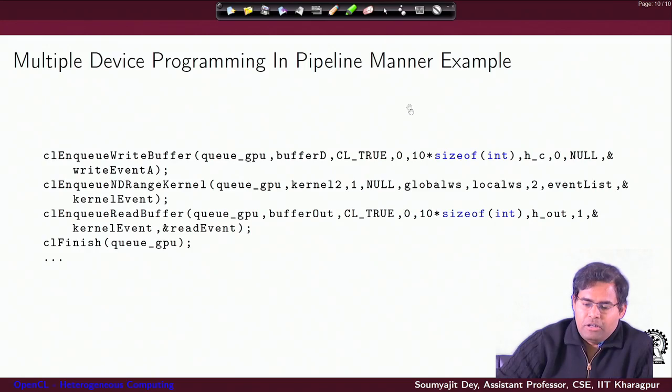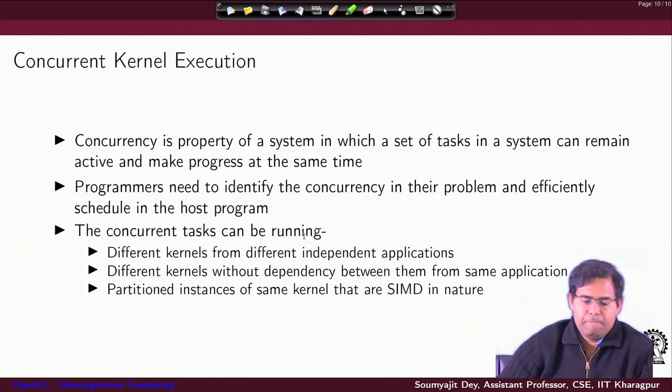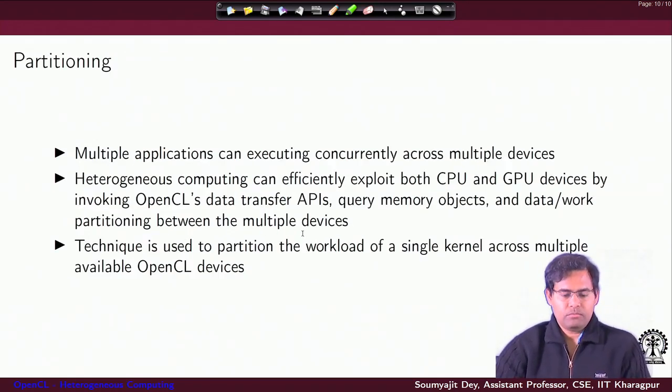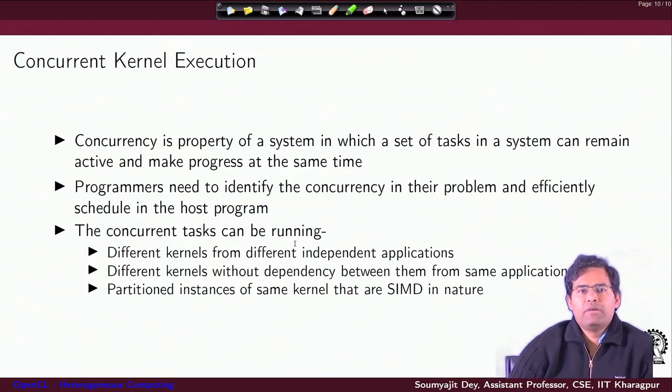Now, of course, if there are no dependencies here, you can just enqueue stuff in queues in two different contexts, and they can just continue execution, right. Overall, if we are talking about such concurrent kernel execution, then concurrency is a property of a system in which you have a set of tasks and they can remain active and make progress at the same time.